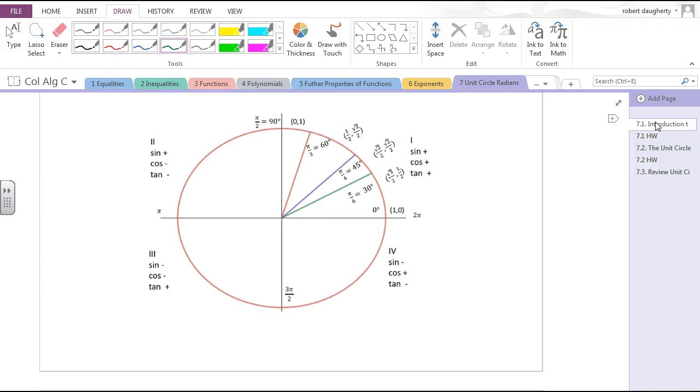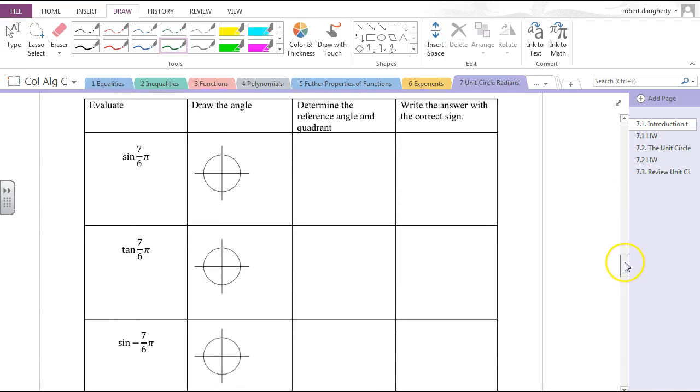Yes, Chuck. Right. The units are different. So think of it like if we had done the previous lesson in inches and now we moved into metric. It's just we've changed the units. Everything else is the same. So instead of talking about angles measured in degrees, we're going to talk about angles measured in radians. Okay. So let's jump into some of these problems and see how they work.